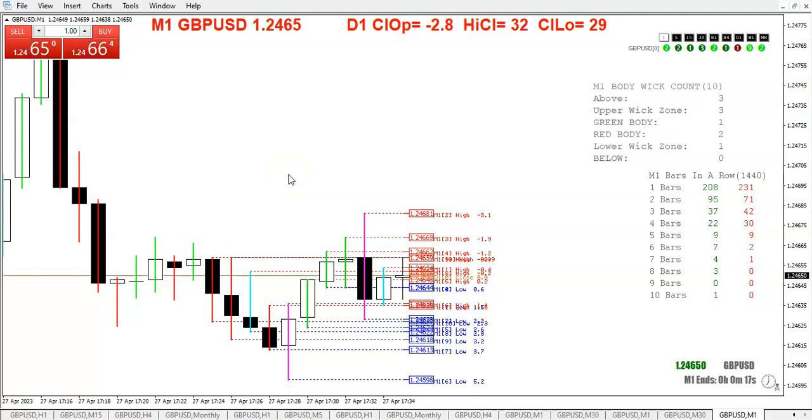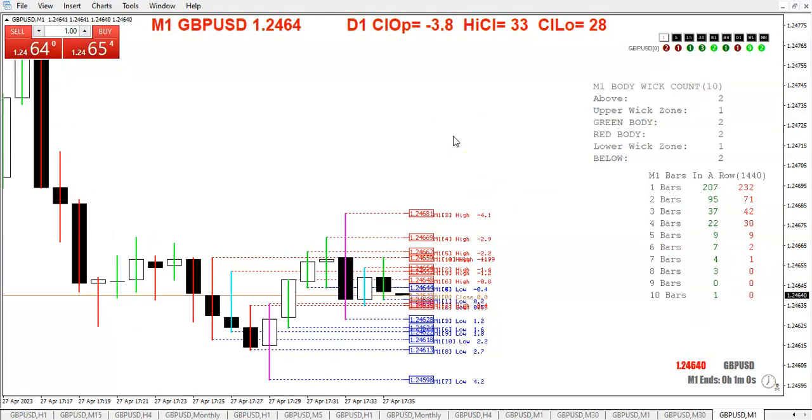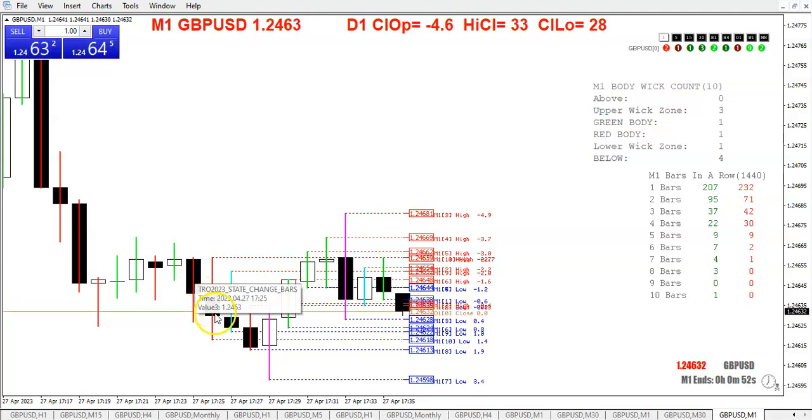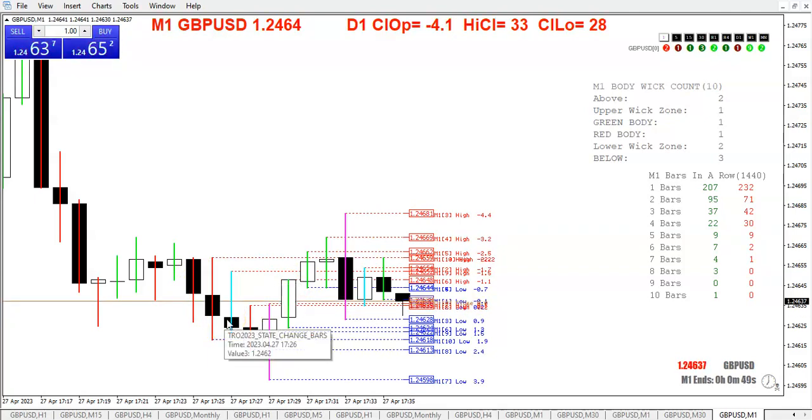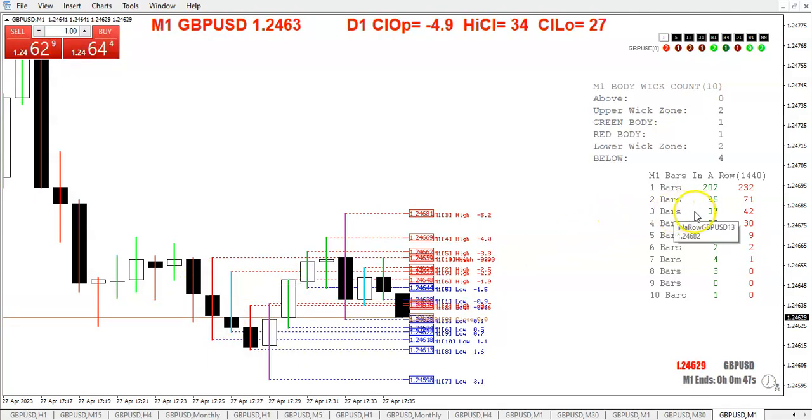And why did that happen? Well, it just happened. But the thing is, had I said, you know what, we've already got 2 down, the chances of 3 down and 4 down are slim and none. So basically, I missed the opportunity. Does it work all the time? No, it doesn't work all the time. But if this is going down, this is going down, why do I want to push my luck on that 3rd down bar?